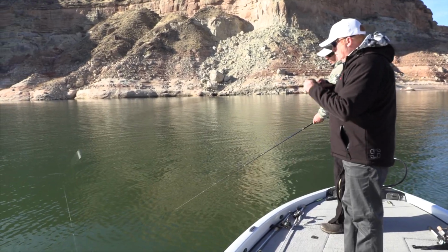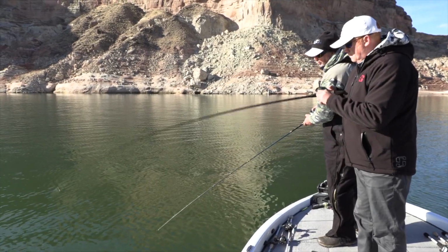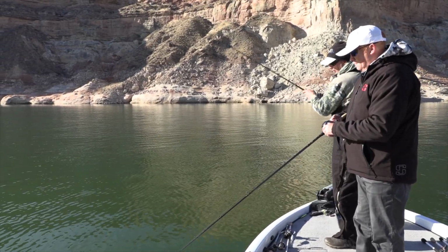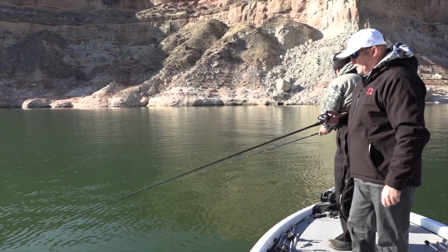Now you just sit here and let it keep the line tight. Stay with it. You don't really want to pull it way up and then do this big slack, because it'll hit it on the fall. So you want to stay fairly in touch with your line, because it's going to feel like it bounces off like a ping pong ball off of something, and that's a fish biting it.